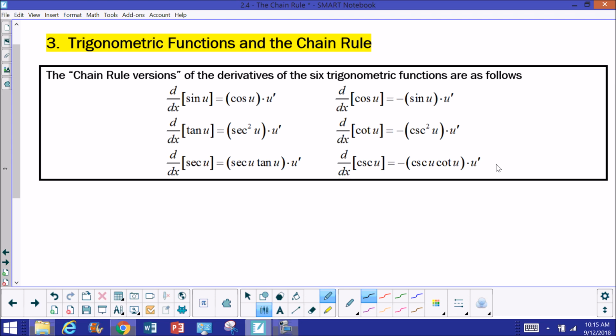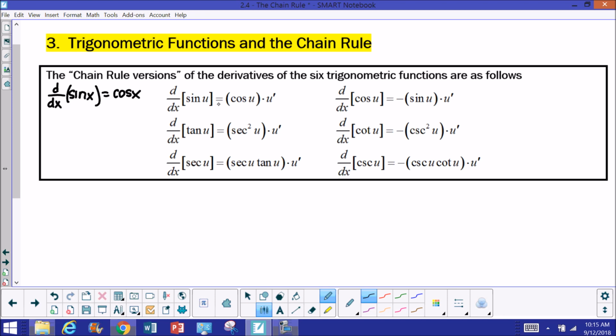Okay, so we're talking chain rule with trig functions. And if you're watching the video, the thought process is that you've already exposed yourself to the basic derivatives of the 6 trig functions. And what you can see here on the screen is a slight adaptation, right? Maybe you were looking at another video, whether it was from me or your teacher in your class, who said something along the lines of, hey, the derivative of the sine of x with respect to x is the cosine of x. And that's exactly right.